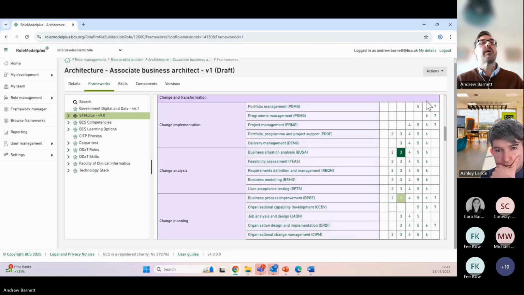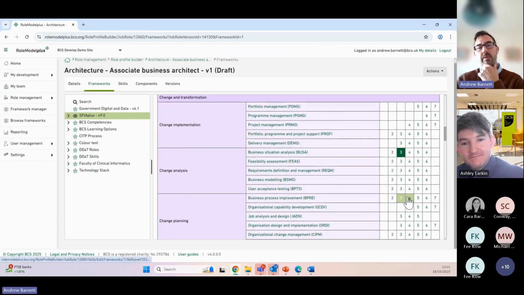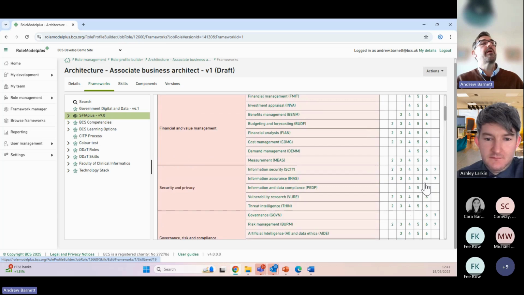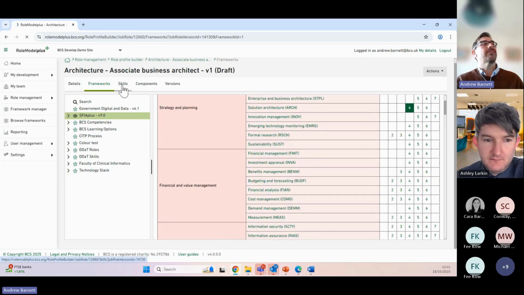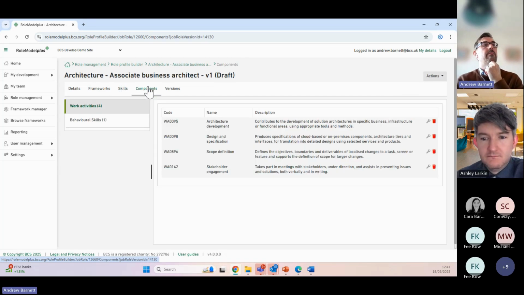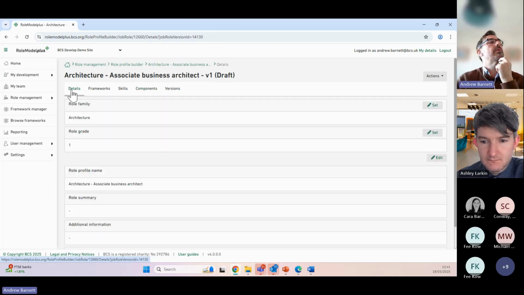Okay, and I could go on. So I've added 2. Typically, you'd be aiming at about 3 to 6 skills, sometimes more, but it depends. And again, we would course correct and adjust on the ground. In addition to that, you may have noticed I've got a quick summary here of skills I've selected already, and I can do all sorts of things. I can edit and add to them. I can also add in various other bits of information. I can bring in my own skills and competencies, which is lovely.